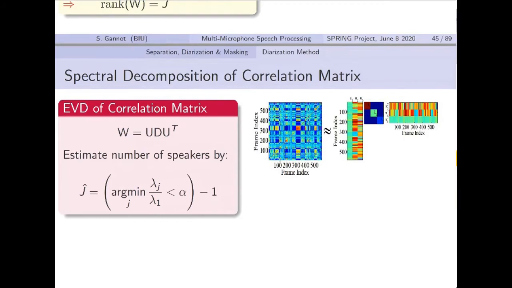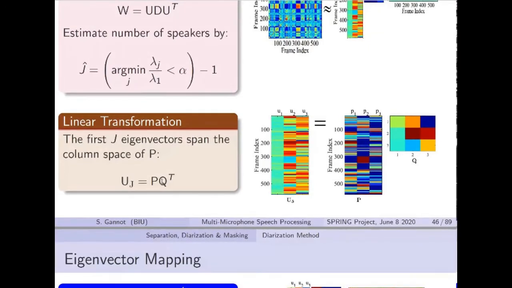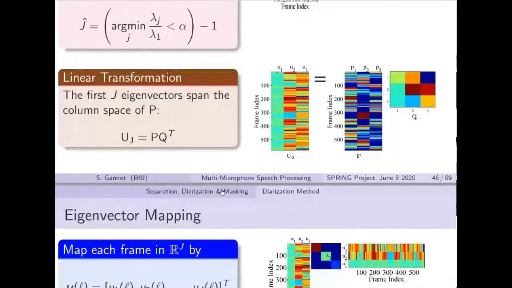All the eigenvalues which don't exceed a predefined threshold, or some threshold that we extract from the data, all of these eigenvectors are discarded, and we use only the dominant eigenvectors. In this figure, there are only 3 major eigenvectors, which you can see here. And since the matrix was rank deficient, this matrix of eigenvectors is actually related by a linear transformation to the matrix P. So the matrix U is related to the matrix P.